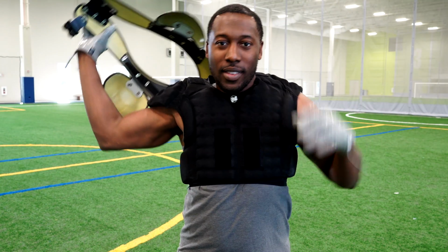Now if you're not familiar with the 2-in-1 shoulder pads, they come in two pieces to form one. They have an exterior shell that you can see that I'm wearing now, and they have a compression vest that you can wear underneath that conforms to your body. Now, without further ado, let's get into the product breakdown.